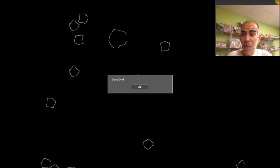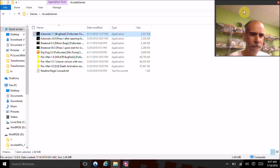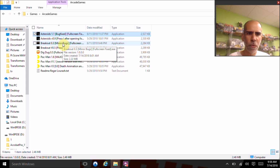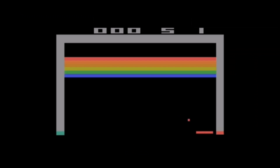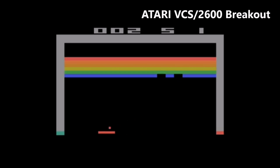Let's escape out. Now, the next thing he sent me here was actually Breakout, and there's two versions here. I think actually the older version is full screen, so that's the one I'm going to take a look at. And it's a recreation of the Atari VCS, or as later known, the Atari 2600 version of Breakout. And it looks pretty good.